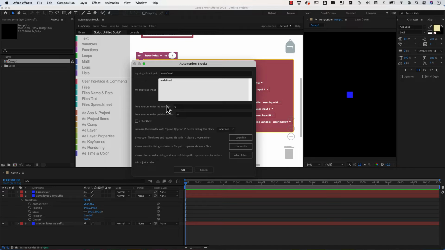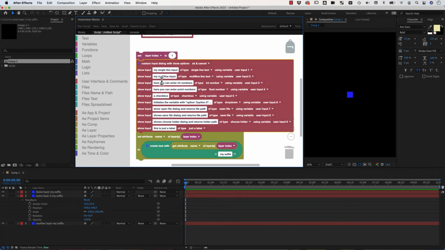But the only things we need is actually one where we can enter a number for a layer index, and one where we can enter the suffix that should be applied to the layer, so such a single line input. So from these examples, we need number 1, 2, 3, 4, and number 4. Okay, you can see number 1 is here this single line text, and number 4 is a type float number. Actually, we need the type int number. We don't want to allow entering something like 1.5 when the layer indices are just int numbers, right?